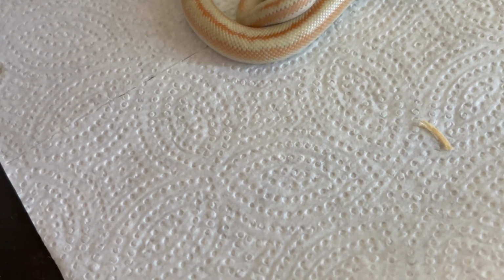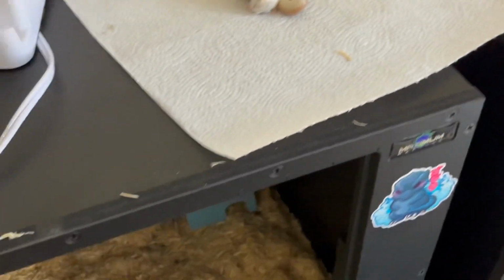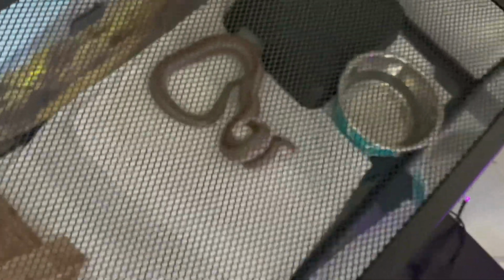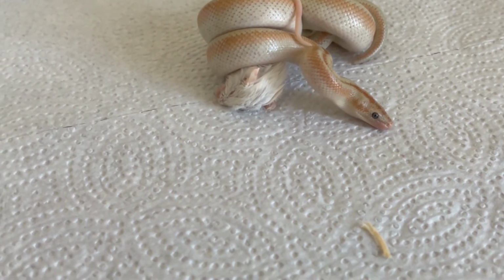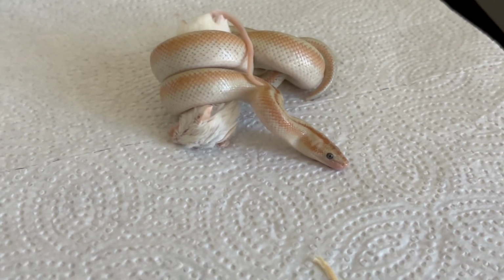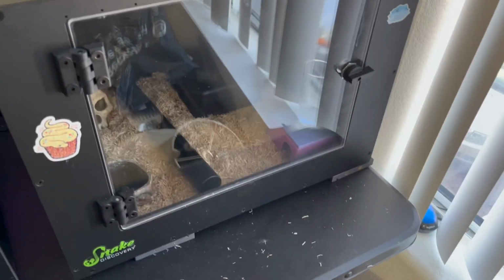Oh. There we go. I kind of missed it. I'm so sorry, guys. So I'm gonna look in here and see what that smell is. Looks like Goji's done eating his first one. And he's still got, yeah, he's getting bigger meal sizes. He's very aggressive with it too. And another thing about Ruby is that for whatever reason she has the hardest time finding the head. I'm not too sure why. Sometimes if I give her privacy, she'll eat it whole. And I couldn't find anything in her enclosure besides this little thing right there. So since she's on paper towel, I'm just gonna scoop her up.